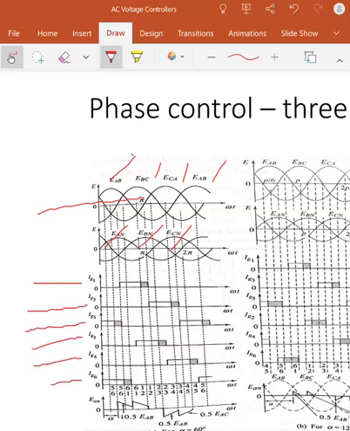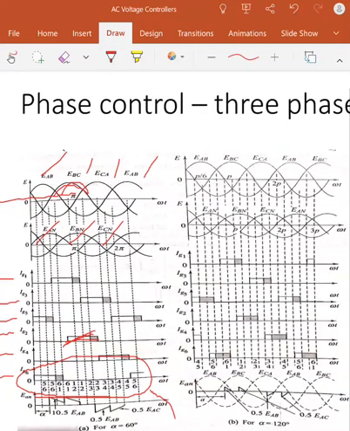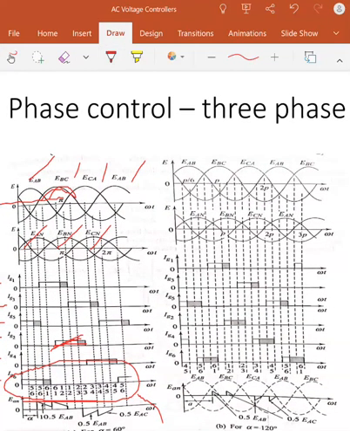Likewise, we are going to turn them on, and this particularly indicates in which order they are going to be turned on. Okay? By seeing this, the gate pulse is given for some particular amount of time. So whenever a phase is more than any other phase, maybe it is line voltage or phase voltage, we can turn it on by providing particular gate pulses. Okay? So the first waveform shows it for the 60 degree operation, and the second waveform shows the same thing for the 120 degree operation.